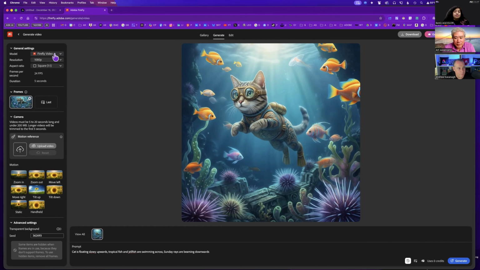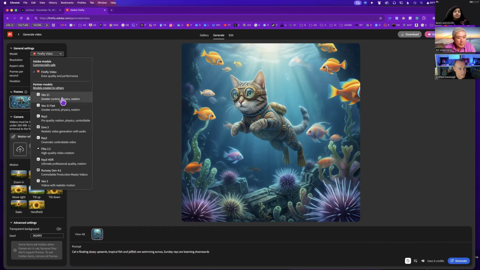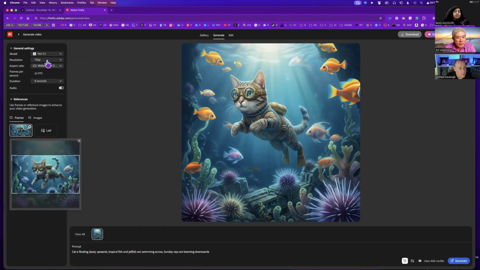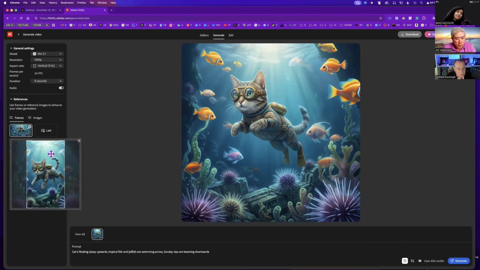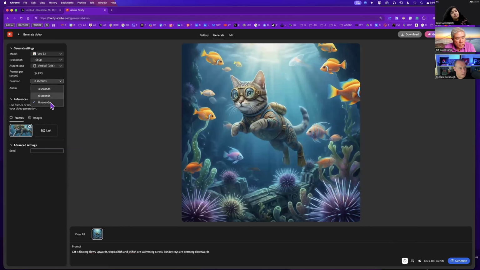Okay, so that's Firefly. And then when I go down to VO 3.1, it's 720 or 1080p, and you only get widescreen or vertical. If I do vertical, it's good for Instagram, Facebook, Reels, but it cuts off the image a bit. And the highest duration I can go is only 8 seconds, so that's a bit frustrating.